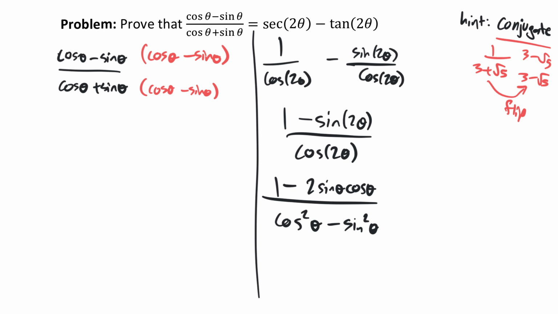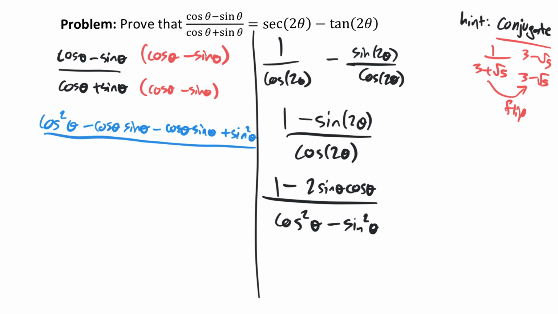So use the same idea over here with trig functions. And I'll show you why. When you multiply it out, you get the following. Cos times cos will be cos squared. Then we get minus cos theta sine theta, working on the top here, minus cos theta sine theta, plus sine squared theta. But the bottom is where the magic happens. The top might be horrible, but the bottom gives you cos squared theta.